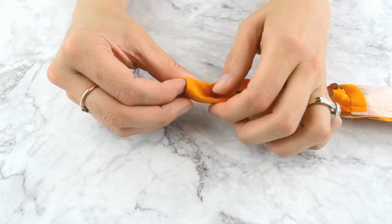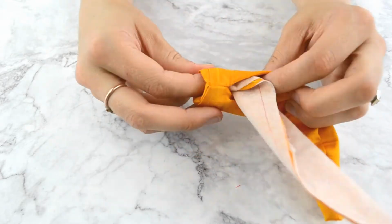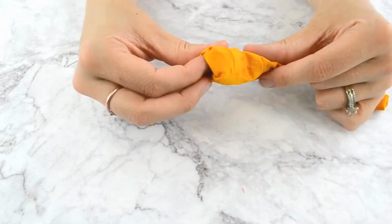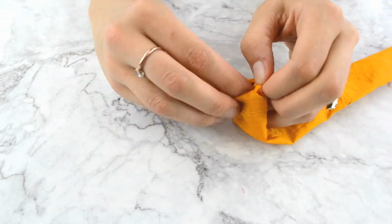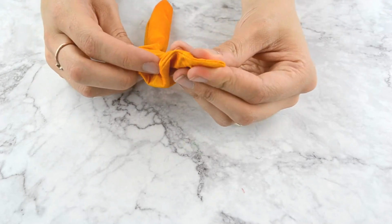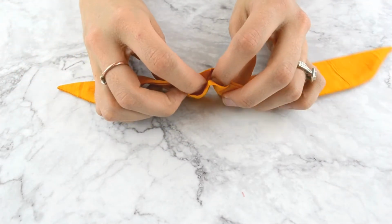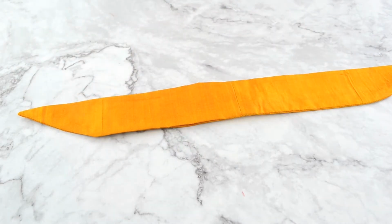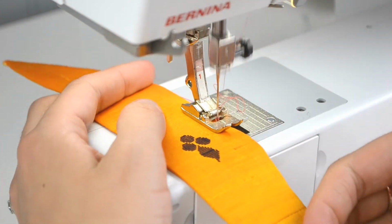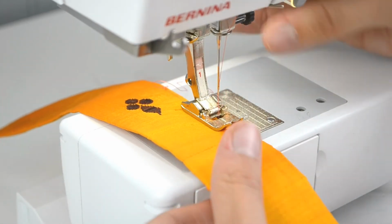So I find it's easier to turn the whole thing right side out with my fingers as much as I can, and then I go back with my tool that pokes out the corners, and I carefully poke out the corner to get a nice crisp point that will look the best for the bow. You press your bow flat and you need to close that hole. So I just do a simple top stitch right across that hole, back stitch at the start and at the end to keep that closed. And since it's going to be the back of the napkin ring, you won't see it.